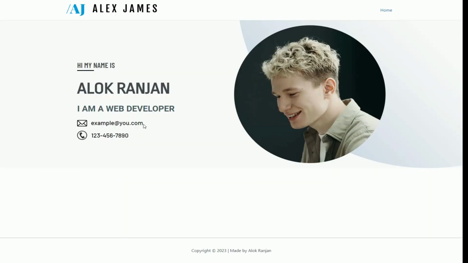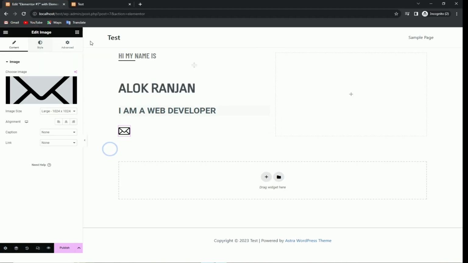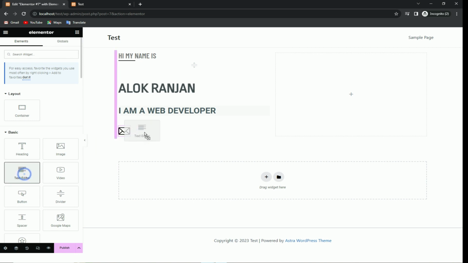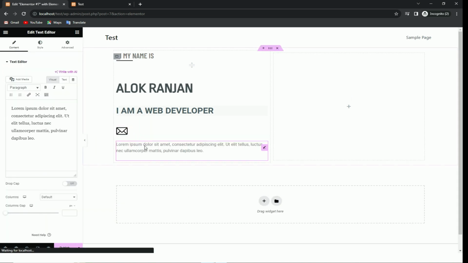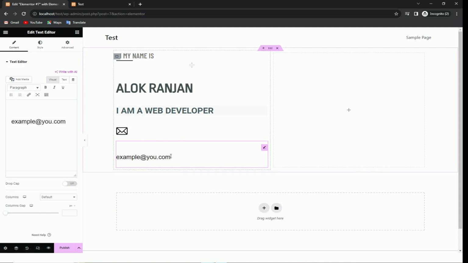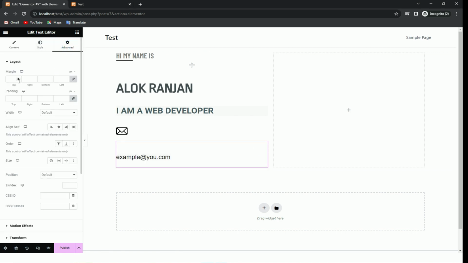Next up is this text, which is example@u.com. So let's add a text editor as a paragraph and paste it over there. It is in the same format, so now we just have to change its margin.